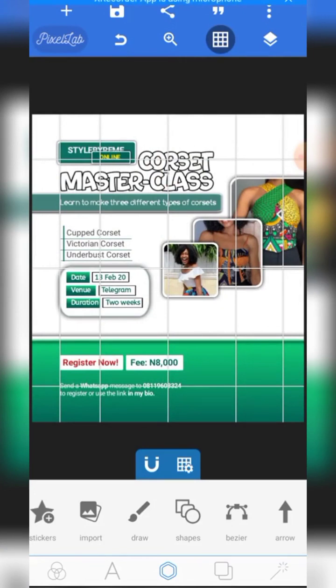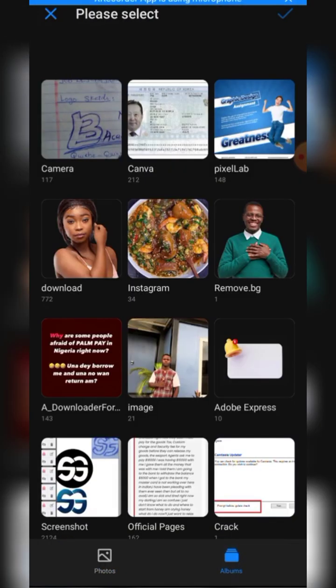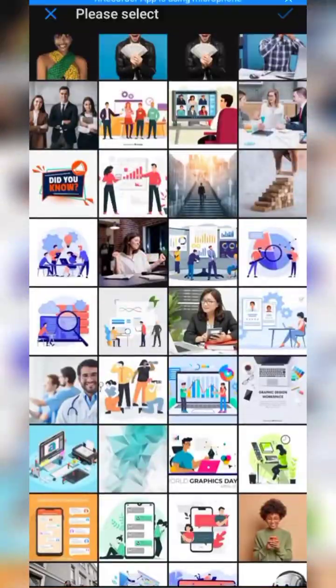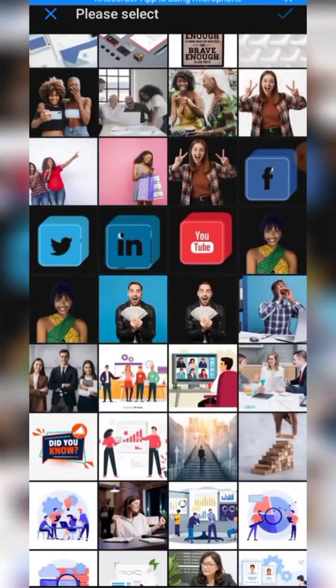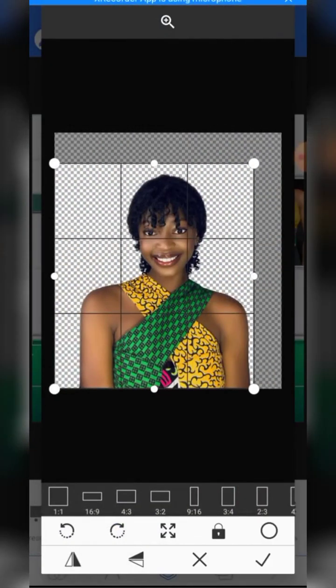Then let me bring in the image of the person handling the class, Style by Remain herself. So I'll go to download and look for her picture. I have it saved already. Okay, that's the image up here. So I'll just bring it in.